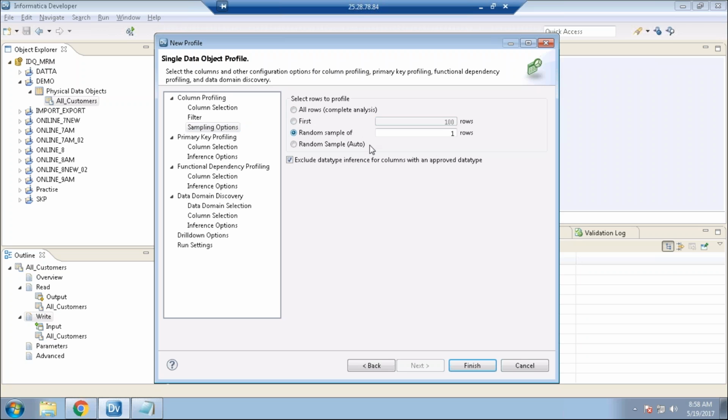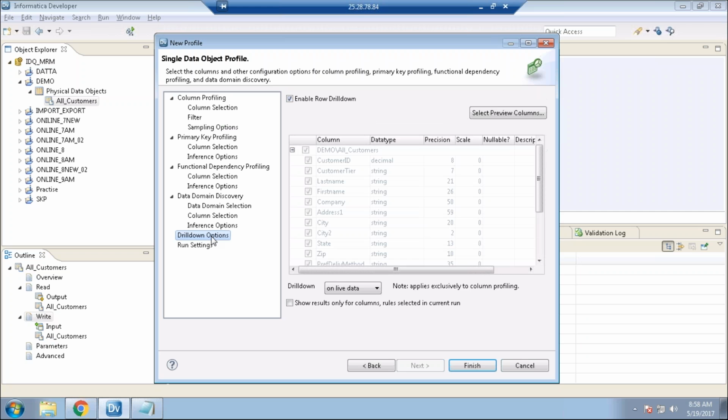Random sample means you can select a random sample of 10 or 100 or anything, from the first, middle or last. You can select 100 records. Random sample auto means we give the choice to the integration service itself to select 10 records or 20 or 30 or 100 records from first, middle or last. These are the different sampling options. For now I am selecting all rows.